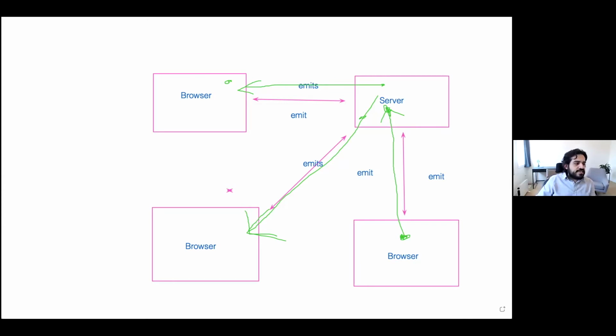And Biprajit asked, does emit give and send data at the same time? No, emit only gives data. It doesn't return data. So one emit is one way. I think there's a way to get a response back from the server in WebSockets, if I'm not mistaken, but generally emits are one way. You emit one way, and then another emit is sent from the server to give you a response. So you're emitting an event, and then you're listening for an event.